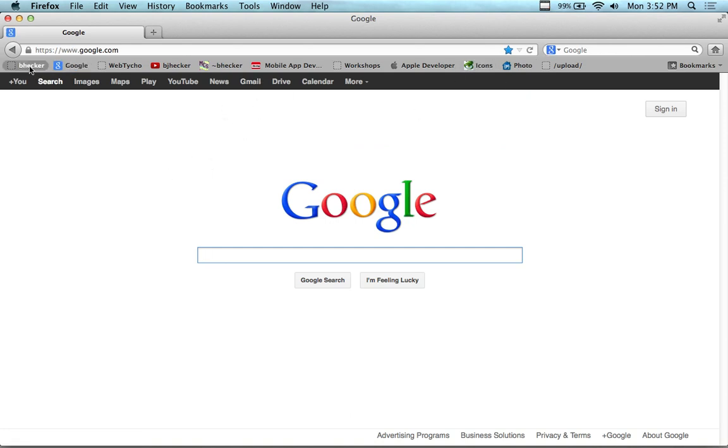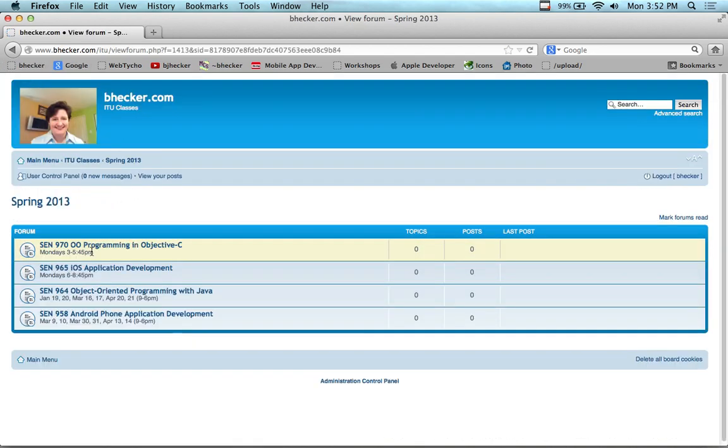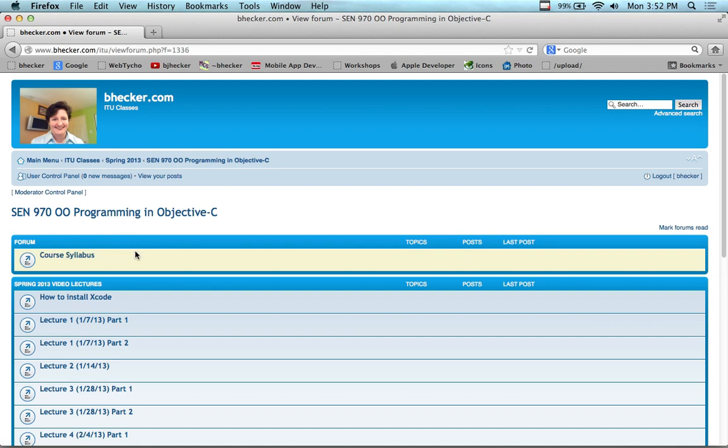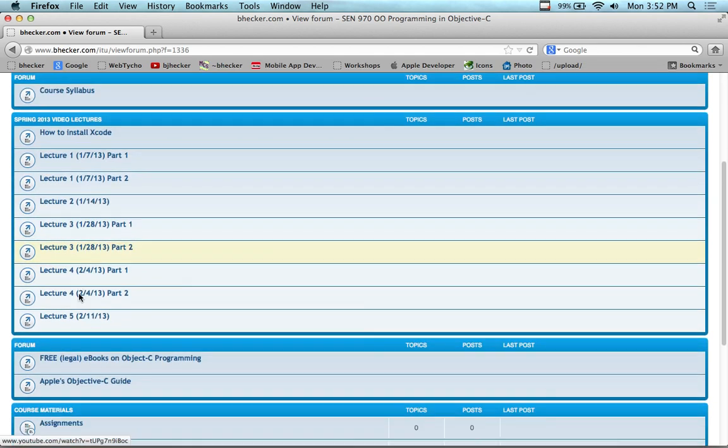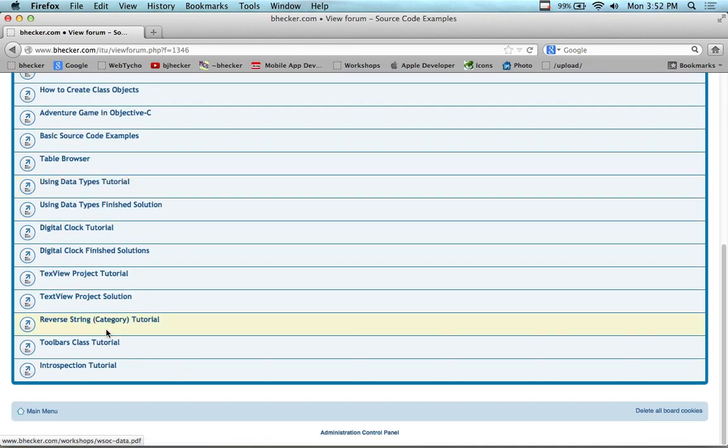We downloaded it from, let's see, I believe it's going to be in the examples directory of Object-Oriented Programming in C, in the source code examples. Is it going to be here? Yes, it is. It's this one right here. It's called TextView Project Tutorial. There's also a TextView Project Solution if you can't get it to work, or if you don't have a computer right now and you want to see it later. That's going to be the solution right there for you.